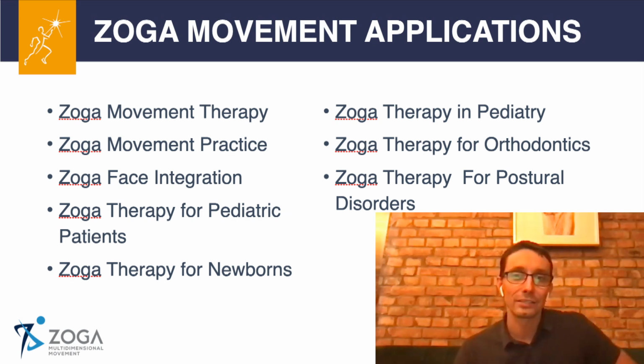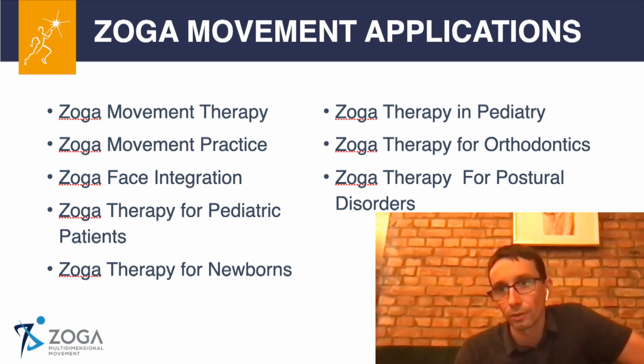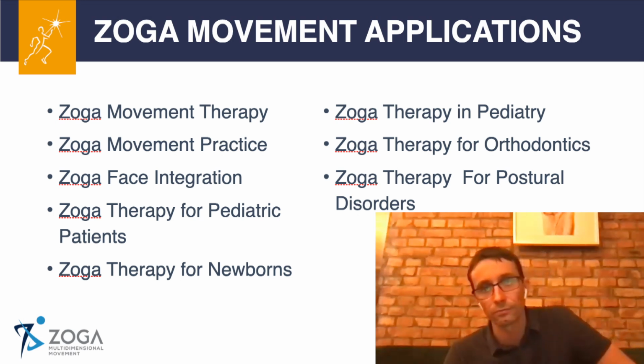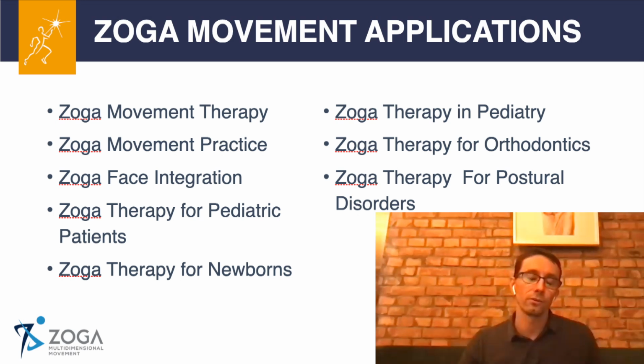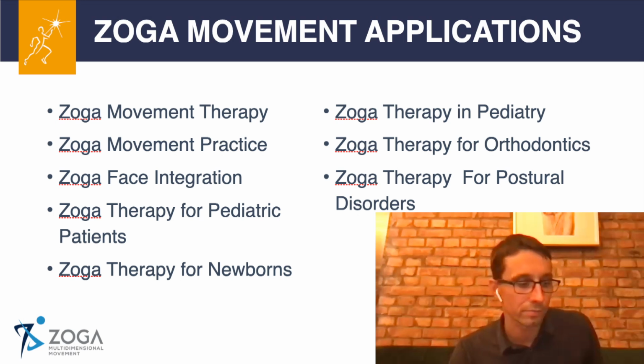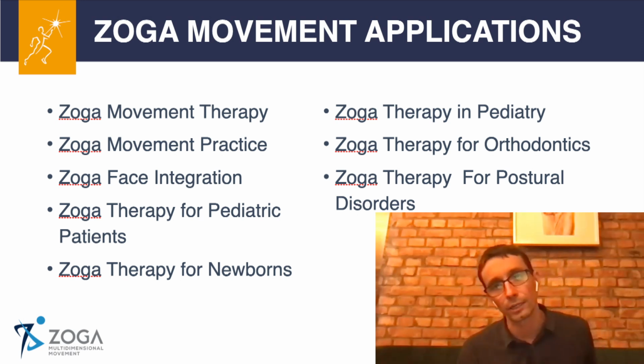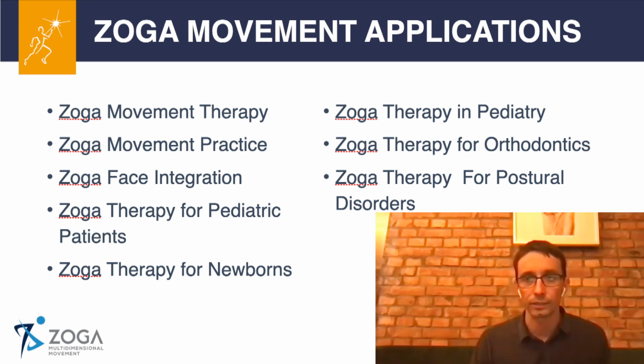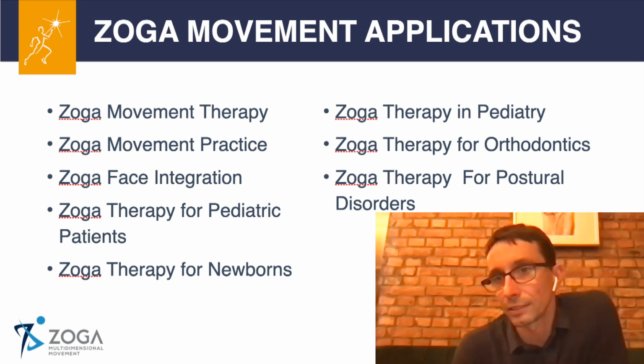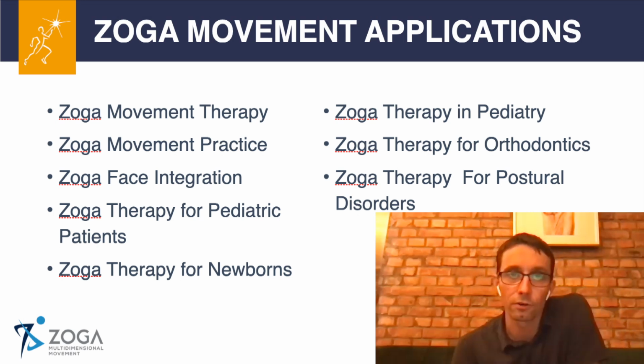We have applied this work to pediatric work. We work a lot with kids with cerebral palsy. I applied this work also on newborns. I work a lot with newborn babies, especially on their craniums. If their craniums have aberrated shapes, we work on those craniums to make them more symmetric, proportional, and round. And we have also applied Zoga to pediatry, to foot specialist work.